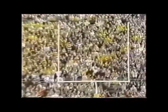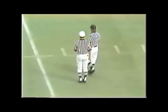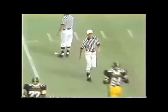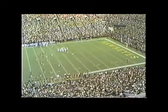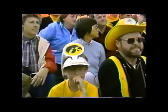It's up, it's long enough, and it is no good. I'll tell you, he just missed. He has plenty of range, plenty of distance, and the wind has died down, so it really wasn't wind-aided. Well, it's a break for Penn State because they get the ball at the 39-yard line, and of course it keeps them in the lead with 3:27 to play.